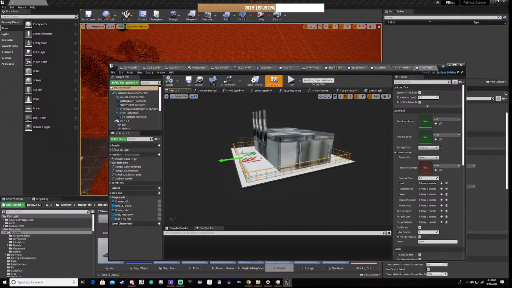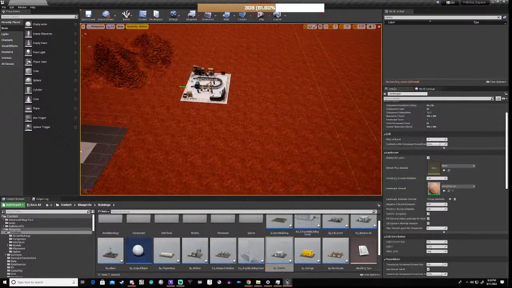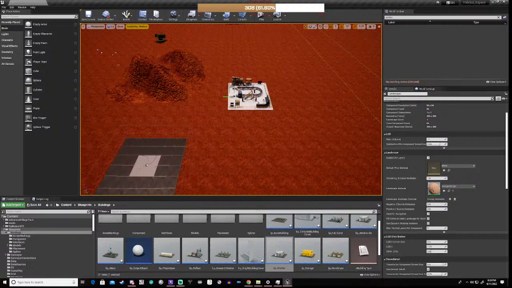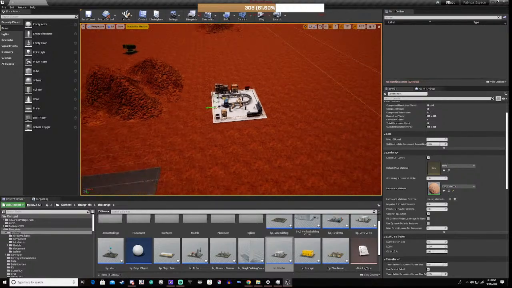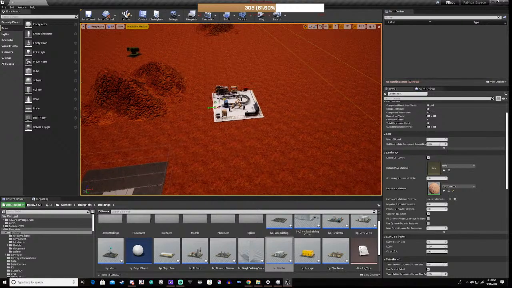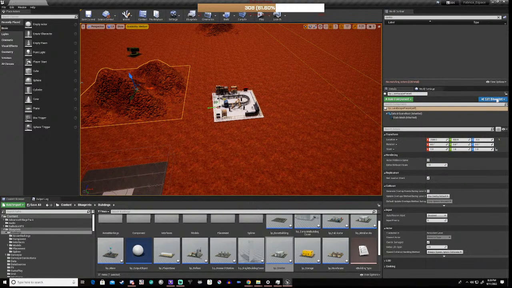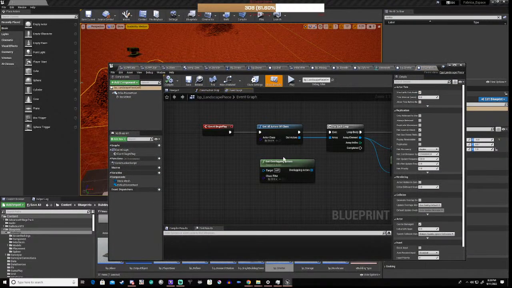It's just a box with a couple of cylinders on it. Right, so there is something stopping our collision, basically. Now, that would suggest this doesn't even have a blueprint. I don't think. Okay, well, maybe it does.